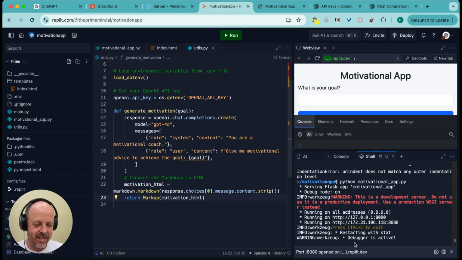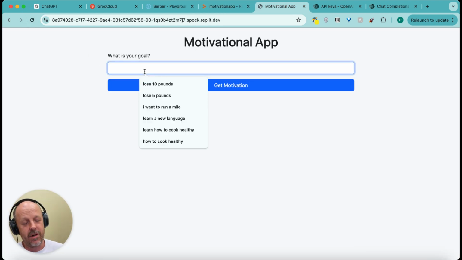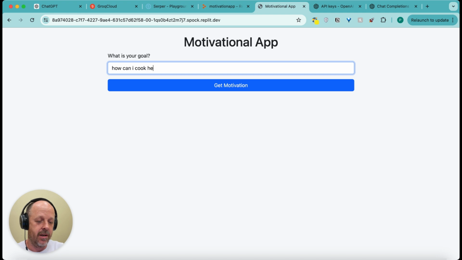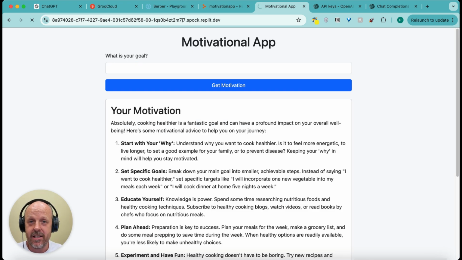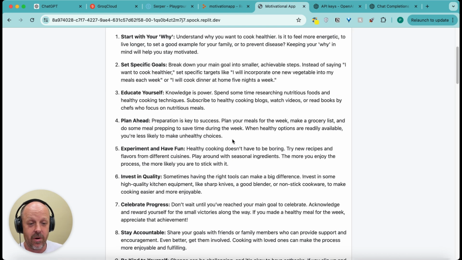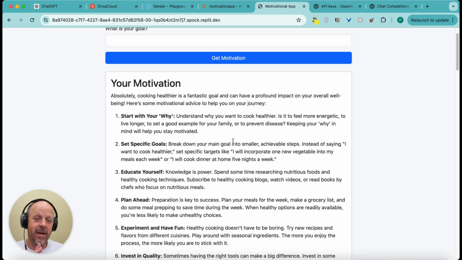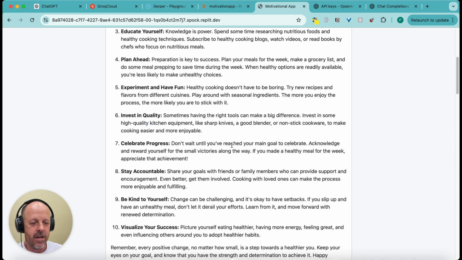So let's do it again. So here we go. How can I cook healthy? And we'll see how it runs. You can do this, I'm telling you. It's awesome. I have the AI plus I podcast, and I built that entire thing with the same methodology, chat-driven development. Okay, so look, it worked. So the problem was I had not copy-pasted. I had done my own little coding, and if I would have copied and pasted, I would have had it just fine. And you'll have it just fine.